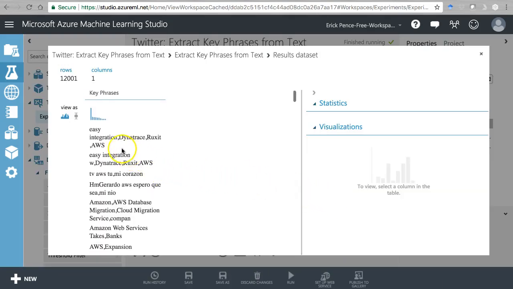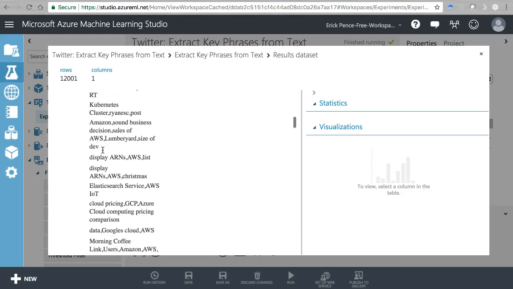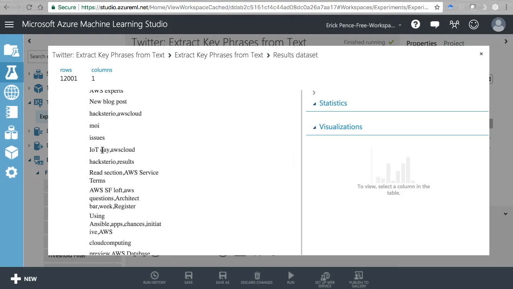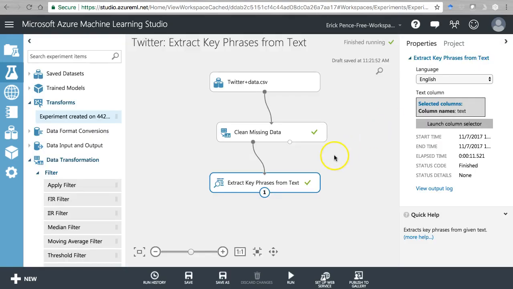All right, so here's the key phrases it pulled out, always separated by commas: easy integration, Dynatrace, all that stuff. So here it gives us an idea of what we're going to pull out exactly from each one of these things. What we could use this for later on is, we're going to learn a tool next that will create a bunch of columns for all of these, basically on whether or not tweets include these key phrases. And we're going to see which of these lead to dependent variables, like whether or not it gets retweeted, whether or not it affects the sentiment, or things like that. So let's stop this video right here for now.